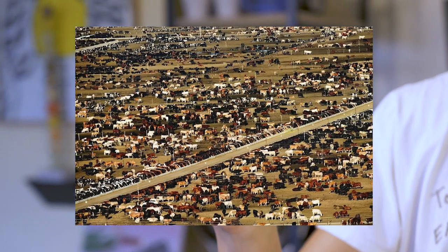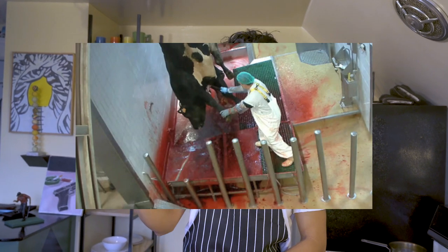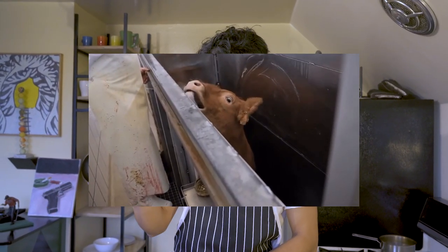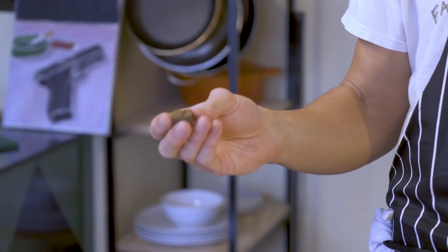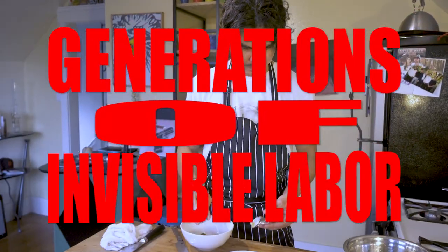So this product was raised, treated very poorly, filed into a slaughterhouse, hung up, probably had a bolt to the brain, which killed it instantly. Not to mention the PTSD from the factory workers. I mean, come on. So anyway, we're gonna use this.